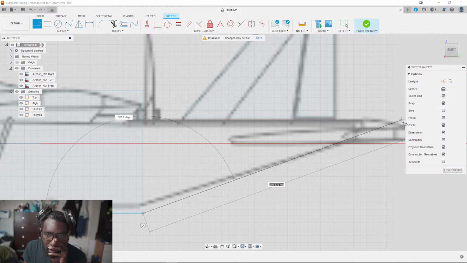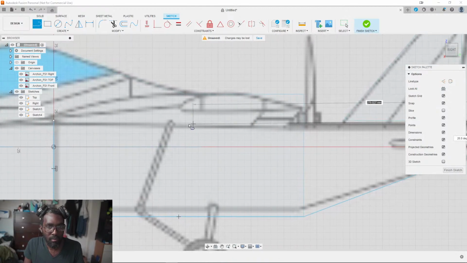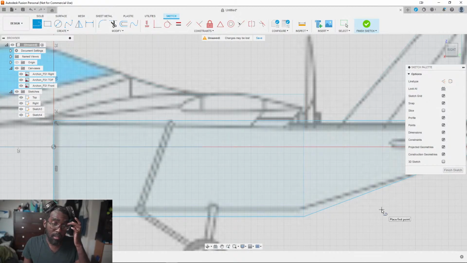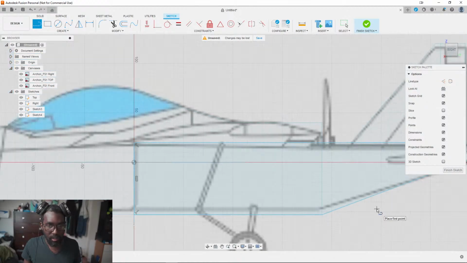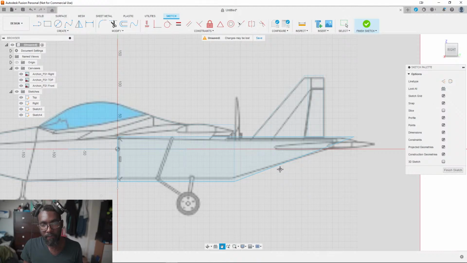Yes, no, maybe so. Alright. Boop. Like that. Bring it forward. Boop. This is gonna be the side of the belly pan. And then the top horizontal stabilizer is gonna lock it in place.